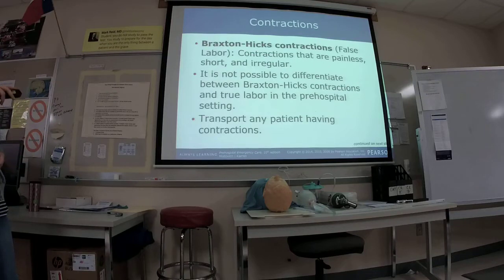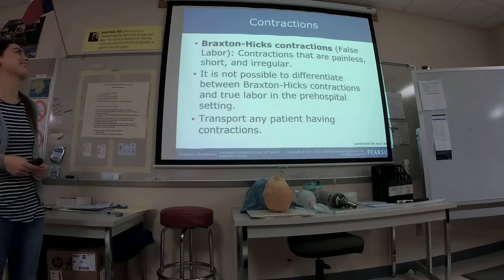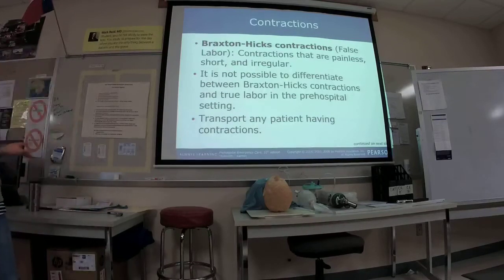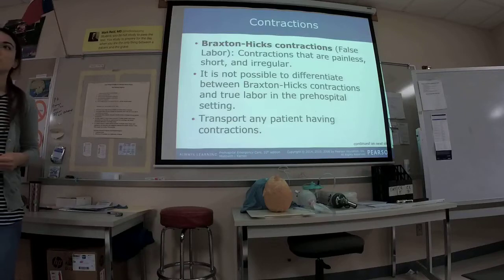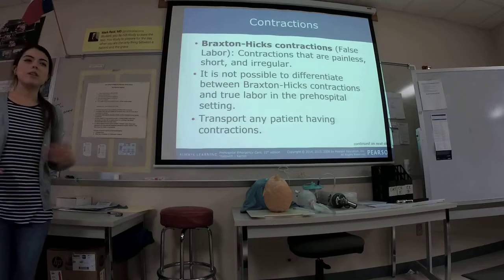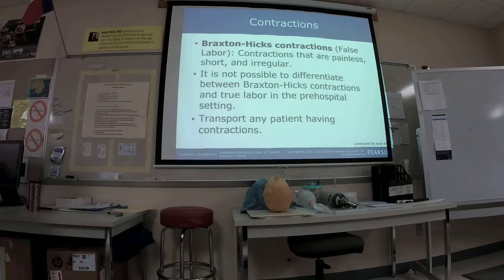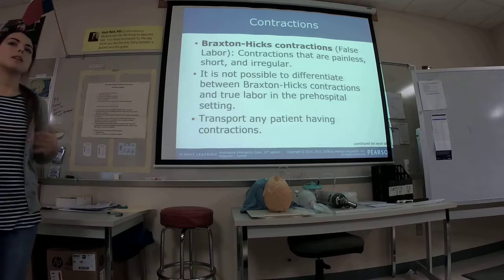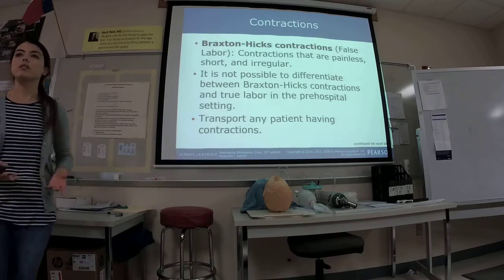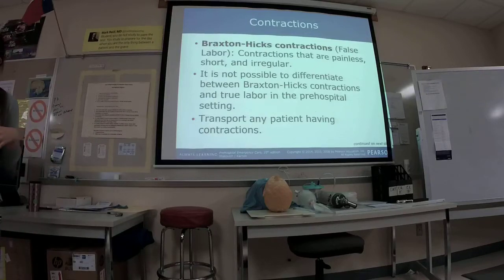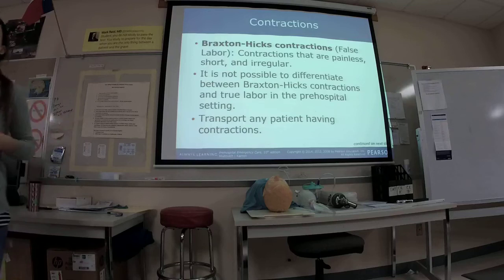But going back to Braxton Hicks contractions, these are false contractions that don't mean that the woman is in labor. Usually doctors aren't able to find a cause for this, it just happens. But just know this term, that sometimes a woman experiences these contractions and she thinks she's going into labor, but they're false. It's really determined by the dilation of the woman as well as the frequency of real contractions. And usually these contractions are going to be painless.